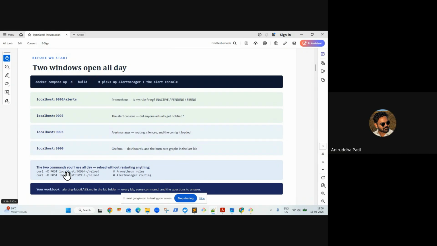Understood. So what about a different approach? Suppose we have a Git repository, we push changes, and we have a pipeline for our Prometheus deployment. If we make some changes, we can pass them through Git. So in that case, should we follow this reload feature or a direct pipeline? We can trigger it so all the changes will get into your server.